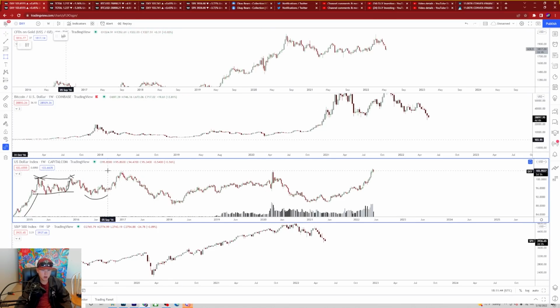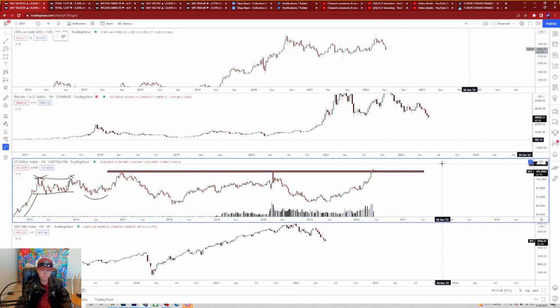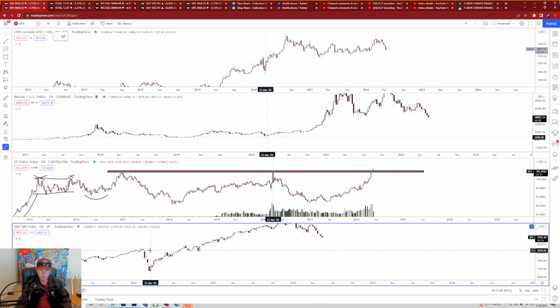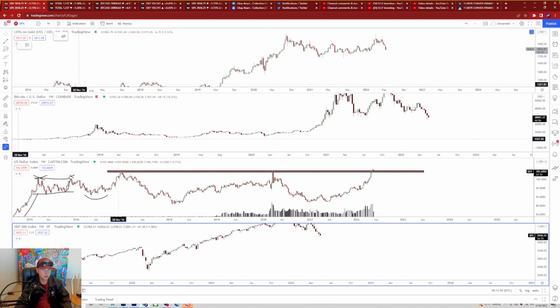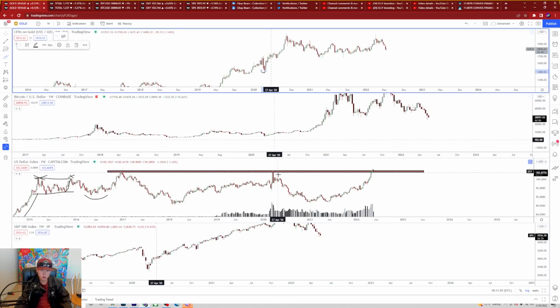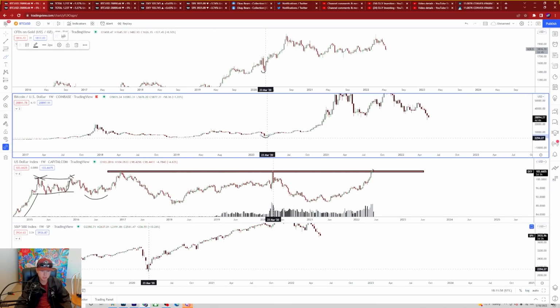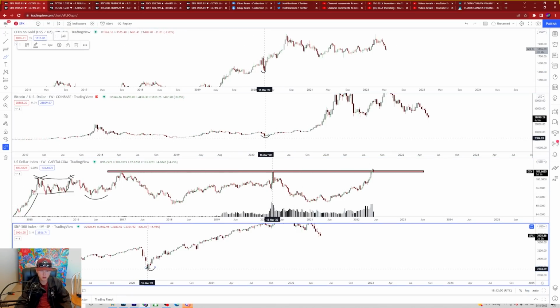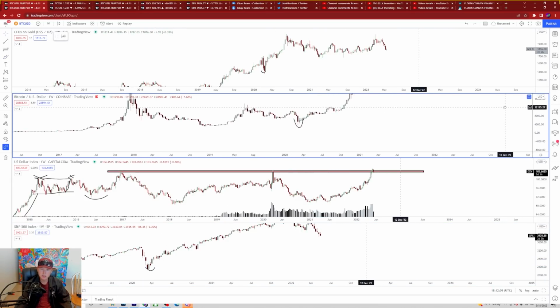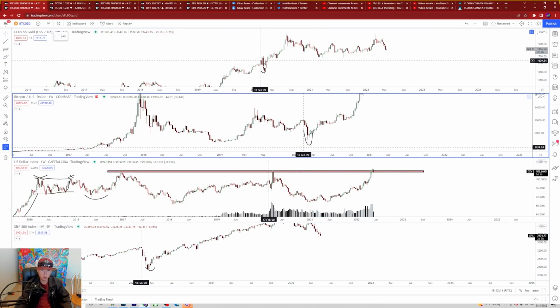Now, we're going to draw our resistance here across on the dollar so that we can pay attention and watch out for that. Now, what we saw with Bitcoin and with gold, they both bottomed. All three of them bottomed at the exact same time. That was the bottom for Bitcoin, bottom for gold, and the equity markets. And what we saw was they all kind of rallied up together, with gold breaking out quicker and showing more strength than the rest of them. Bitcoin went up quickly, and it went up pretty fast, but gold was showing more strength as far as breaking out of resistances, making higher highs. Bitcoin was still technically below.